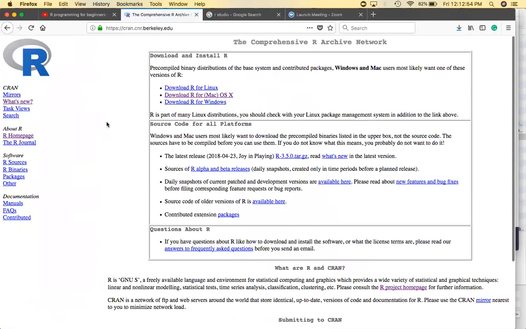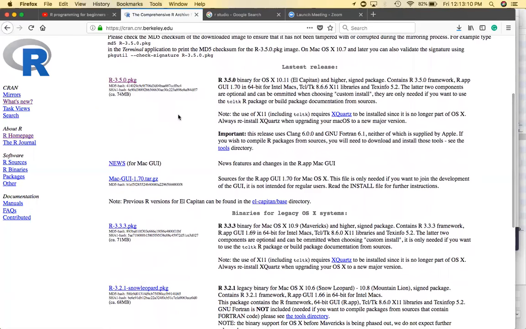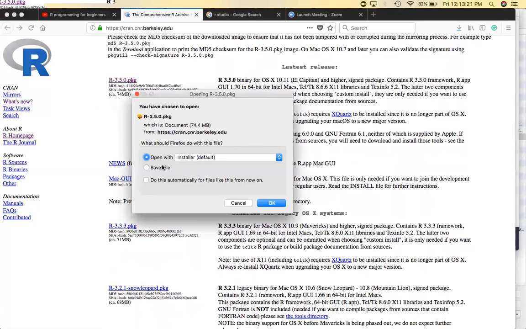So once you get to this screen, you want to download and install R, okay? If you have Linux, probably not. Click there. Mac here, Windows here. Okay, I have a Mac, so I clicked on this one. Okay, it takes you to a page that should look similar to this. And what we're looking for is 3.5.0. That's the latest version that's not a beta. So click on that. And then go ahead and install as you would normally install a program on your computer. In this case, the installer on my Mac would install it. I'm not going to install it here because I already have it running on my computer.